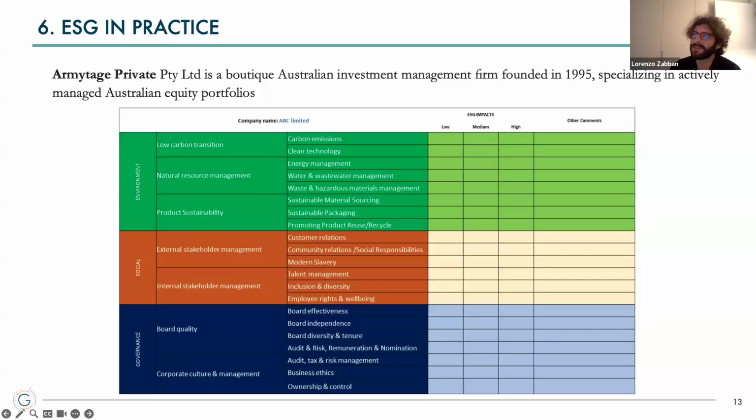Itself, it's easy to understand that I assume that they invest in direct businesses, so they invest directly in companies. And in a way, it makes sense, right? So you invest in a single company, you need to evaluate a single company. You can go through all the elements of this list, right? You can really evaluate how they. Not that you can't do that also with funds, but it's different, right? So you can evaluate carbon emission, you can evaluate how they're actually managing their energy, customer relations, and so forth.